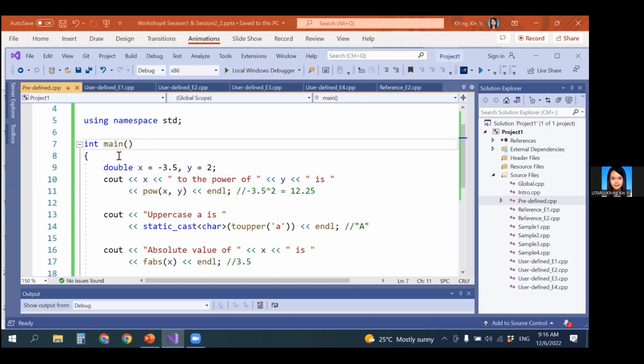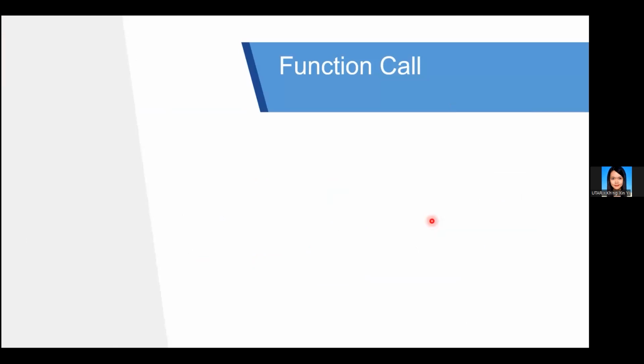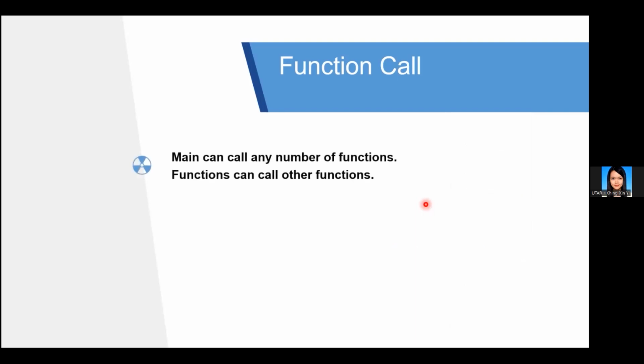Whenever you run the program, the main function is the only function that will be called automatically. But if, let's say, today we include some additional functions in your program here, this function is going to be called. It can be called from anywhere in the program, right? So it can be called from the main function, or it can be called from other functions. If your program has two additional functions, then you may use one of the functions to call the other function. So this is the idea of the first point.